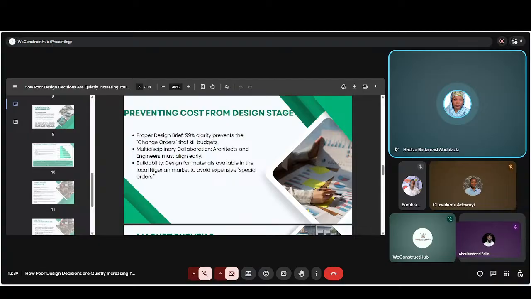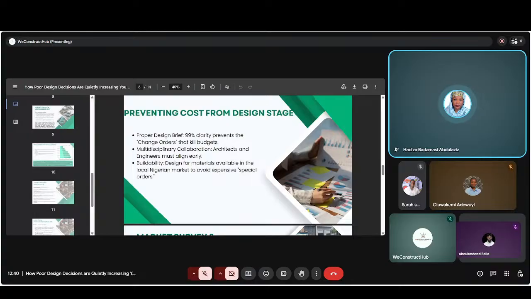So, under multidisciplinary collaboration, we're talking about sustainability. Sustainability doesn't have to mean only planting trees or simulating buildings. Sustainability also incorporates efficient coordination between the architect, the engineers, and other consultants. They must work together from the beginning. Early coordination helps identify clashes and inconsistencies before construction starts. So this continuously reduces rework, delays, and unnecessary costs.